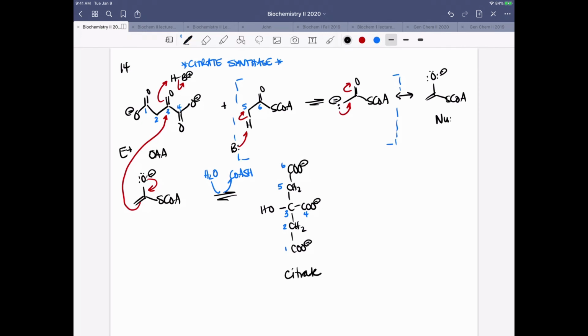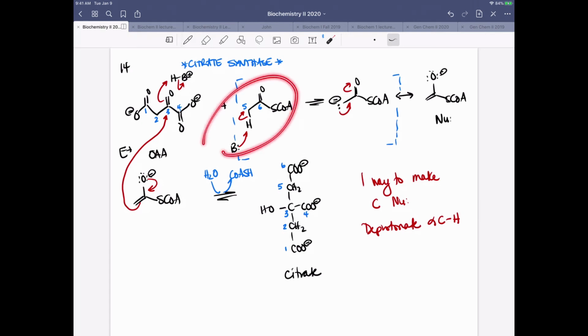Okay, so why I had you do this mechanism and why it's important to think about is this is one way to make a carbon nucleophile. One way to make the alpha carbon nucleophile is to deprotonate an alpha carbon's hydrogen. And again, deprotonating an alpha carbon's hydrogen is okay because that enolate can be resonance stabilized. That chemistry tends to need the assistance of an enzyme active site because you have to have an amino acid residue that's going to serve as that general base and facilitate that deprotonation in a protected environment there. But that is one way to make a carbon nucleophile.